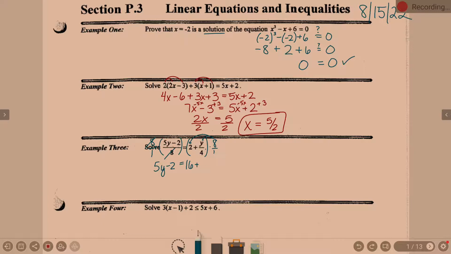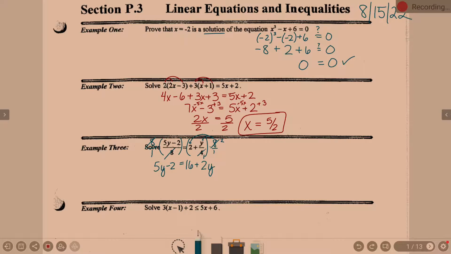It'd be 8y over 4, but I'm not going to bother writing 8y over 4 because what do we know about 8 divided by 4? It's 2, which I think is why you had the 2. I think that's why you were saying 2 because you were combining. Yeah. The idea here is that if you divide them both by 4, 4 divided by 4 is 1, 8 divided by 4 is 2, so this becomes 2y.